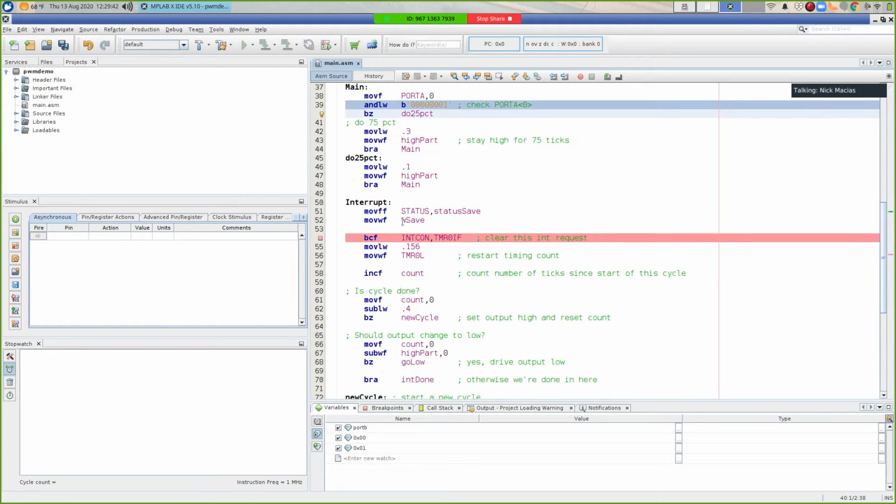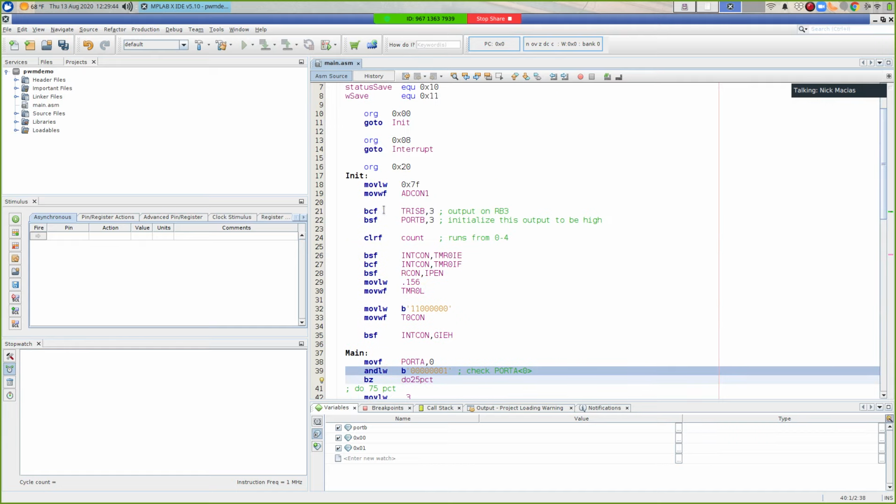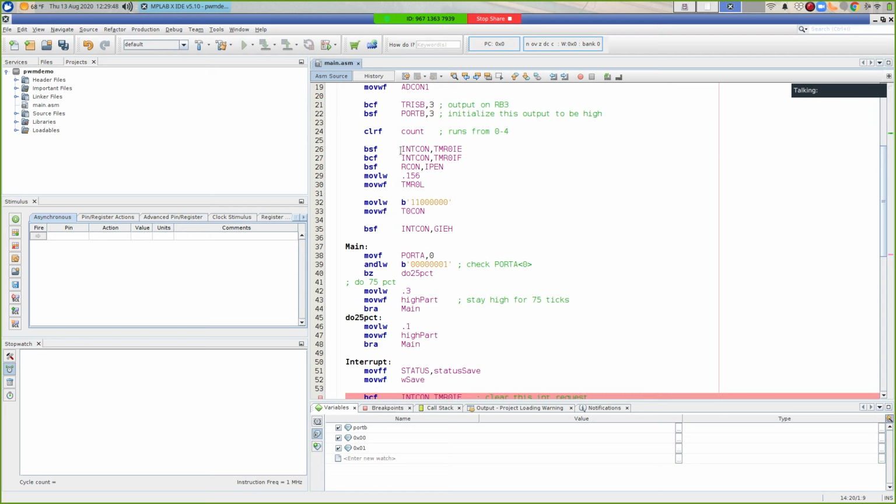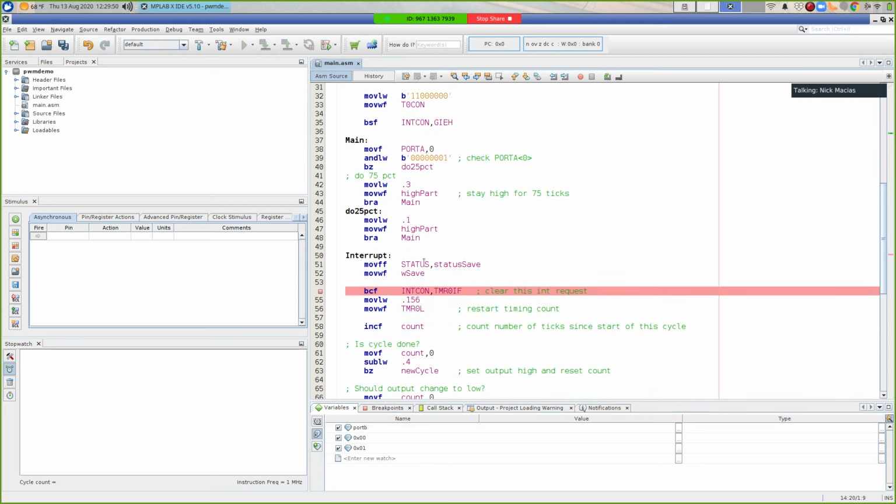So good habit, in the beginning of my interrupt code, I get an interrupt, I go to location 8. I do a goto interrupt. Gotos don't change status bits. So the first thing I do here is I copy my status bits into a file register that I call status save. And then I copy the W register into another file register called WSave. And I'm going to restore those before I leave.